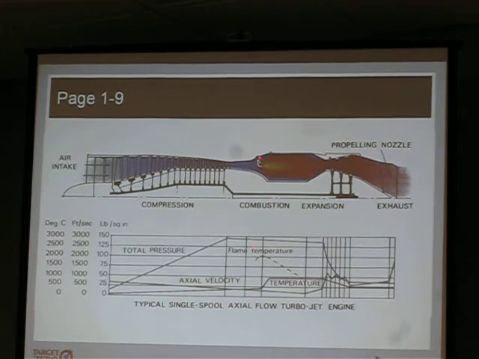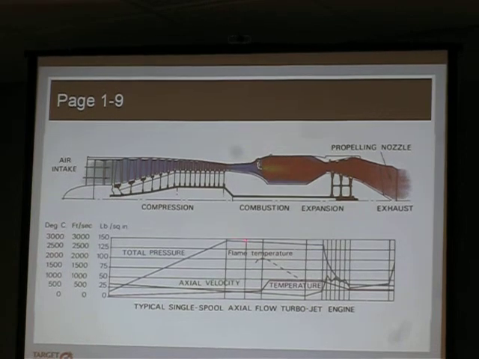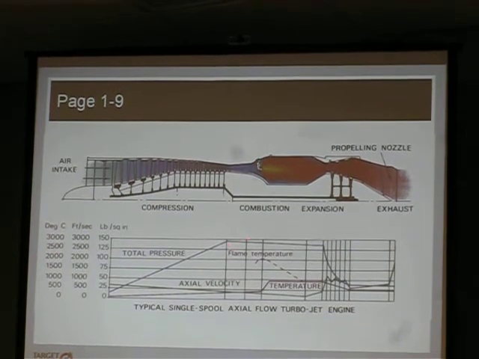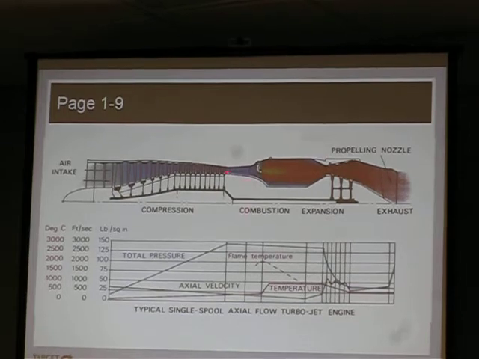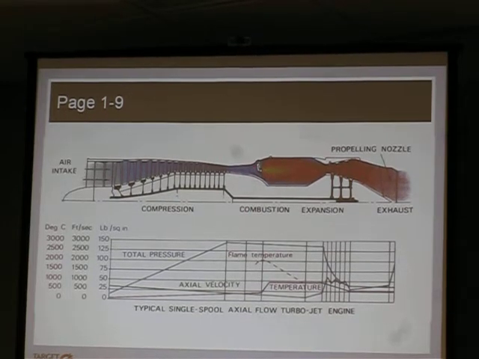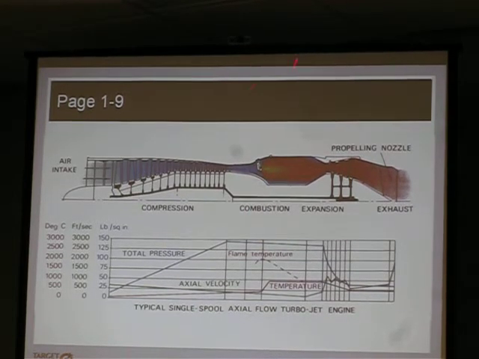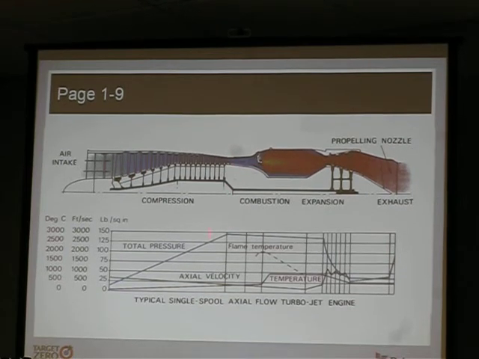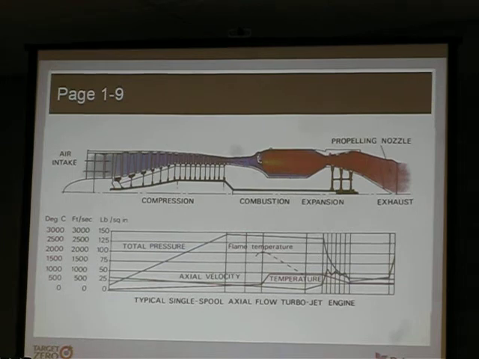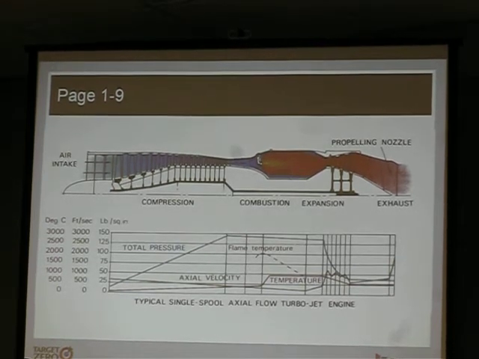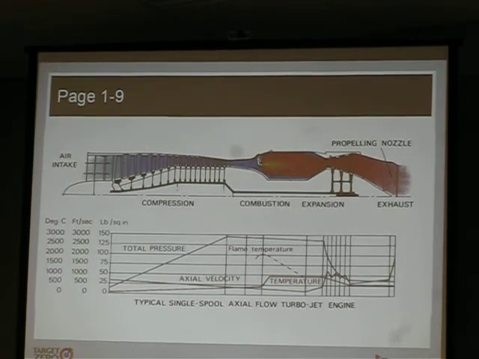You can see the way this is drawn, this is actually a little incorrect. This pressure should continue up here just slightly because of the divergent nature of this. So where is the highest pressure? Compressor outlet to combustion chamber inlet. They're considering this whole thing the combustion chamber, so they just peak it right here. But that's where my highest pressure is. We need to know where the highest pressure, highest temperature, and highest velocity are in this engine.